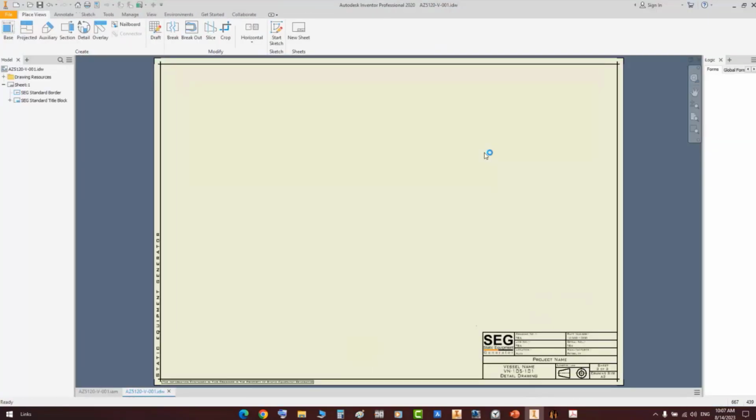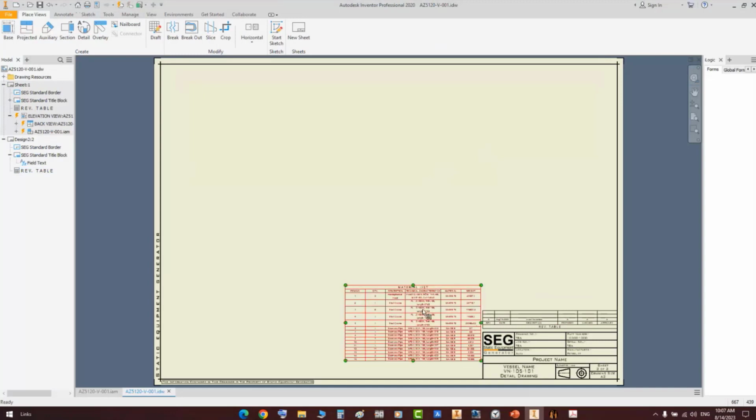Okay, here that's the second drawing sheet. As you can see here, that's the bill of material filled automatically, and you can imagine how much time you will consume to generate this bill of material manually by the traditional way, how to fill it manually, and sometimes you may miss some items. Here in SEG, those tables will be filled automatically, and it will be placed on the drawing in the right place.